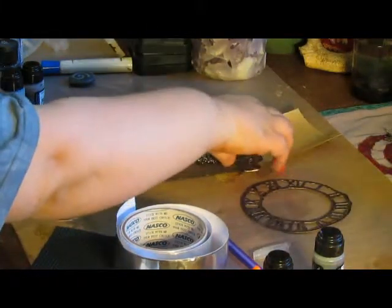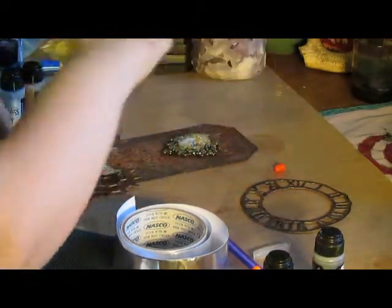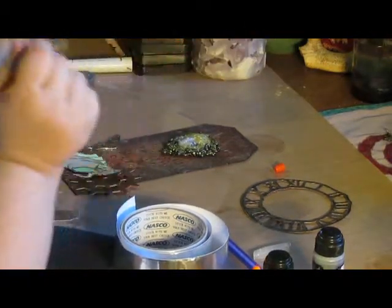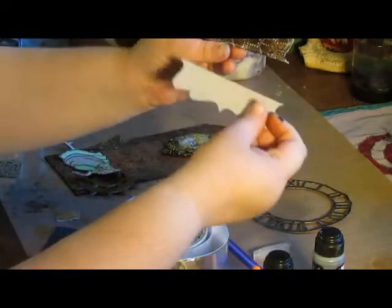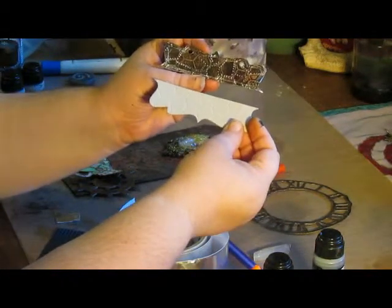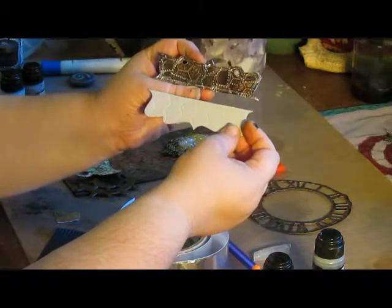And I will go through making actually this part. This is the top part. I have the bottom over here that is unfinished that we're going to be doing. And hopefully I'm in frame. If not, I'm going to have to reshoot this.